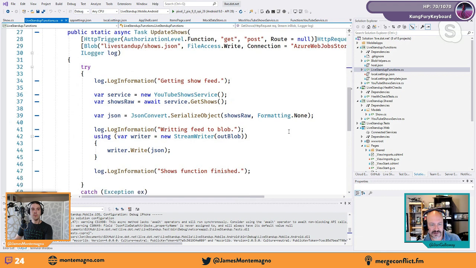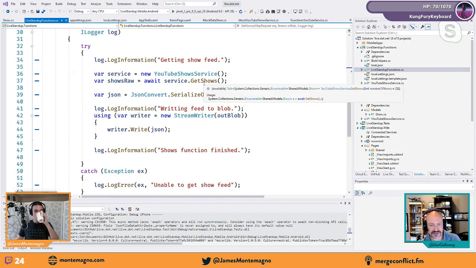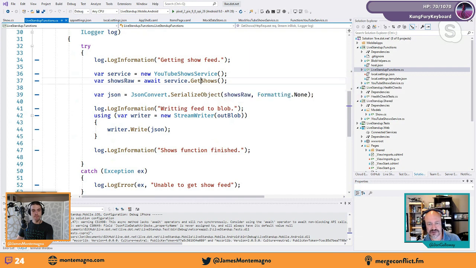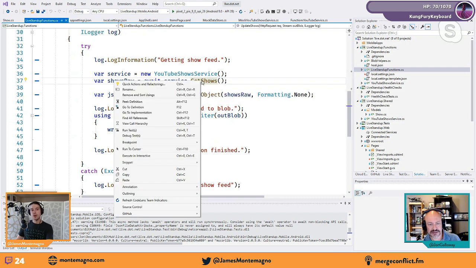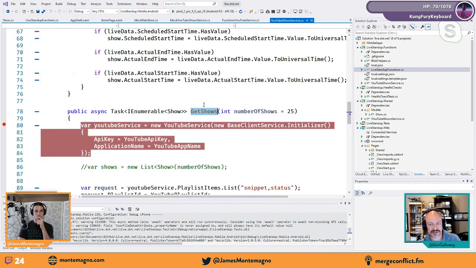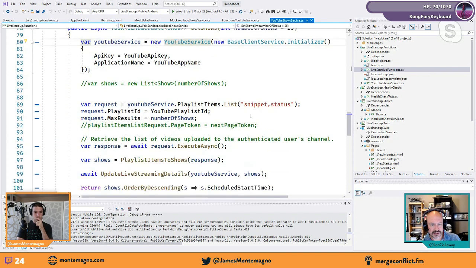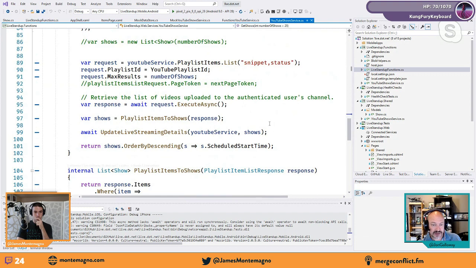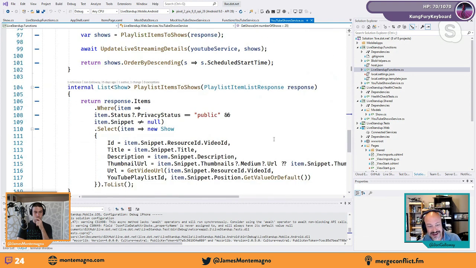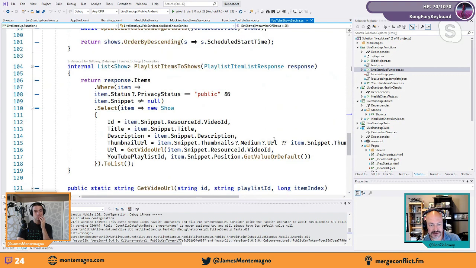Yeah. Okay. So let's look at this. We've got our function calls in, says service get shows. So really, that would probably be inside the service, I'm guessing. Oh, yeah, there you go. Right. So inside the service, when we go and get the shows, we could be doing playlist. Like here's an example where we do playlist item to show. We could possibly do that kind of. Yeah.